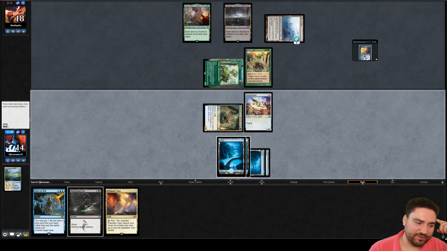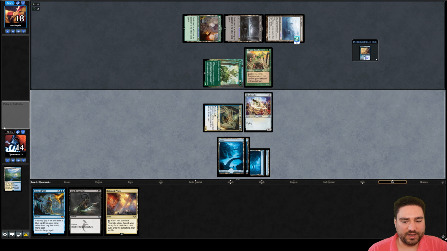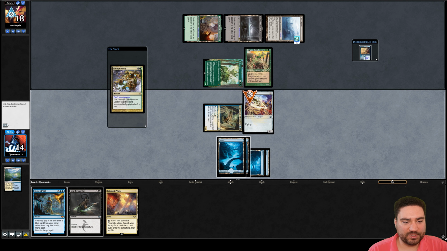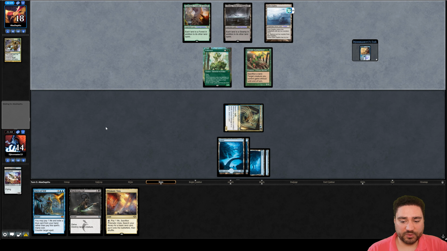Now our Force of Will doesn't even work. I'm hoping they just don't have a way to go get the Thespian's Stage. Yeah, now they go kill off our thing. Abrupt Decay, that guy. Okay. It was Abrupt Decay. That's why they couldn't get the ninja. Also, it didn't matter that our Force of Will doesn't work.